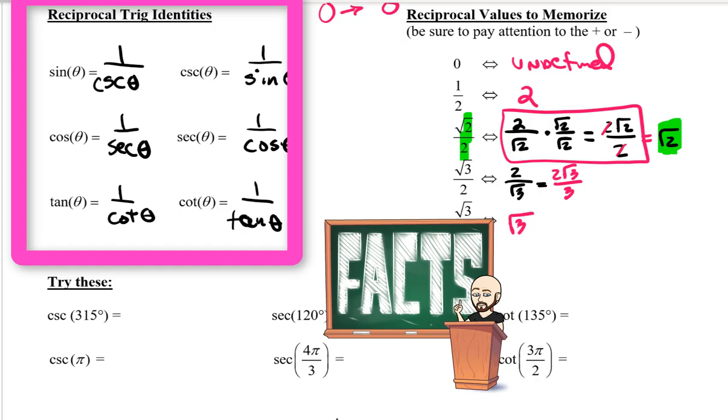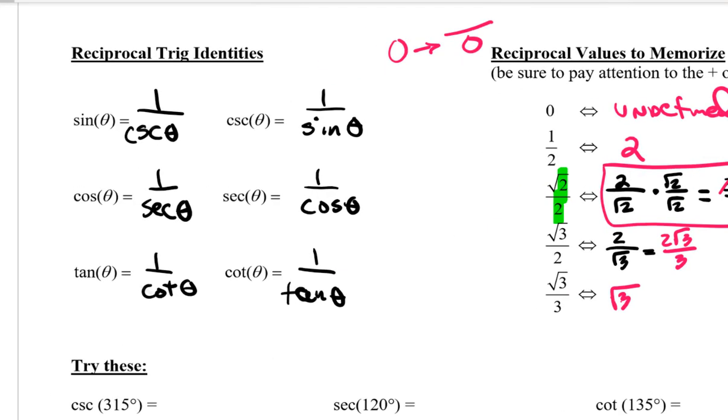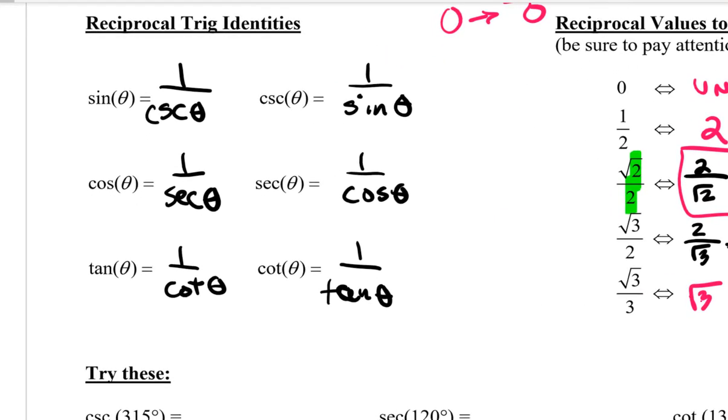Later on, when we work with solving trig equations and some of the identities there, we'll be looking at some other trig identities, and you might have to work with something like sine squared. Know that sine squared you could replace with 1 over cosecant squared, or similarly, cosecant squared would be the same thing as 1 over sine squared, but that is for later. We're not doing that just yet, so we will get rid of those. You don't need to know those just yet.